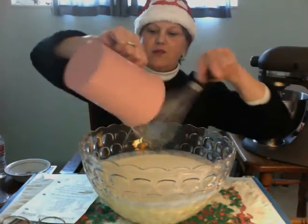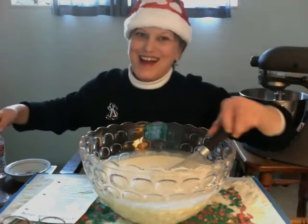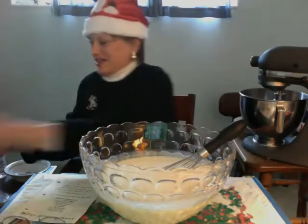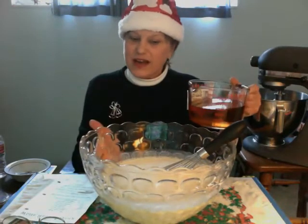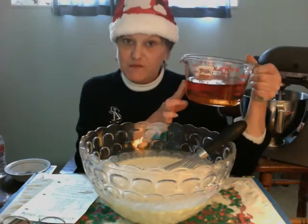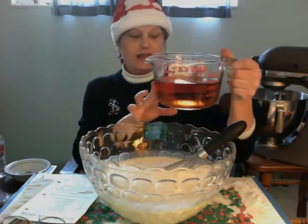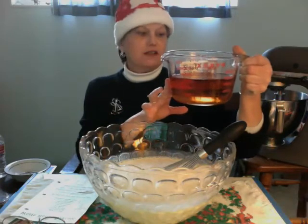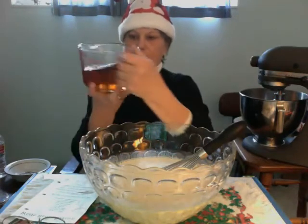Okay, got all that cream in there. Next, okay, guys, this is the good stuff. Check it out. Do you know what this is? You see this bowl right here? We've got 2.5 cups of booze going in here, let me tell you. It's 1/2 cup of rum, 1 cup of brandy, and 1 cup of bourbon. Here we go. And I am going to put that in while I mix.